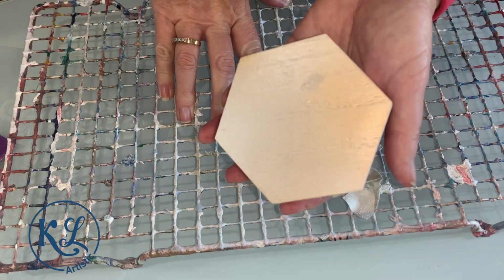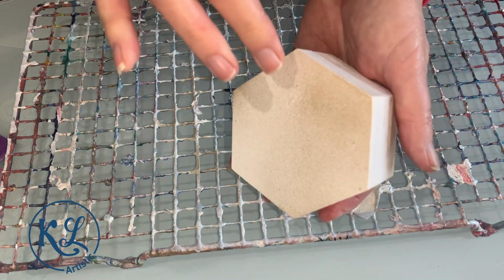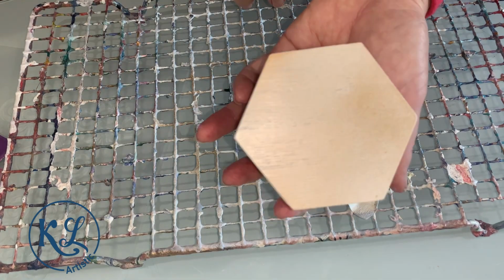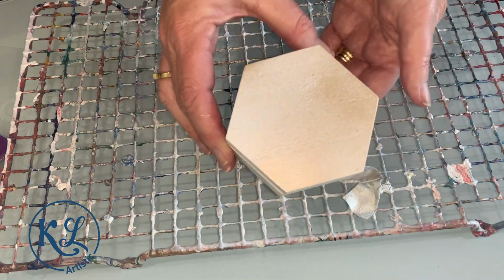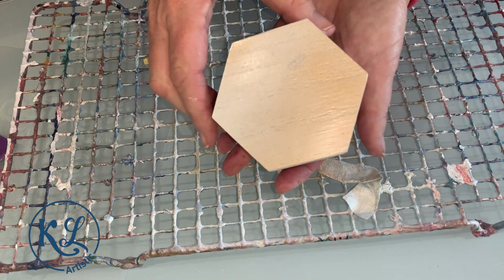Here's a handy note for everyone: wait till your paint's dry before you stick your finger in it, otherwise you will have a KLArtistic, or whatever your name is, signature permanently enmarked on your top. All right, next step, I'm going to move you down to the working table and we'll get started.